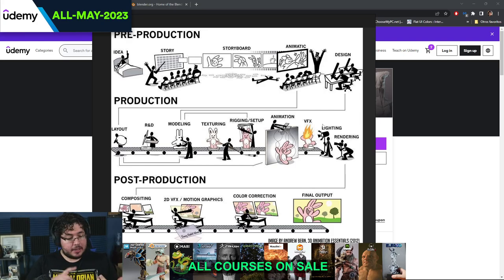So that's when you got your software such as Houdini for simulations and VFX. You got SpeedTree for trees and all of these organic things. You got Marvelous Designer for cloths. You got, what else do we have here? Substance Designer, if you want to create your own textures. All of these softwares are what I would consider to be specialty softwares that it is important to learn.